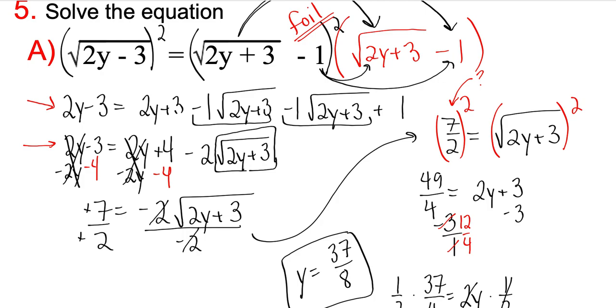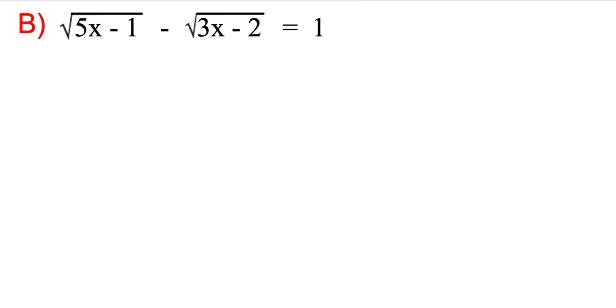And then we work to get the radical by itself like this. Okay? And then we're back to step 1. Square both sides, then solve for y. All right? One more of those, and then we're done. Okay? So this one, I have 2 radicals on one side. So back to step 1.